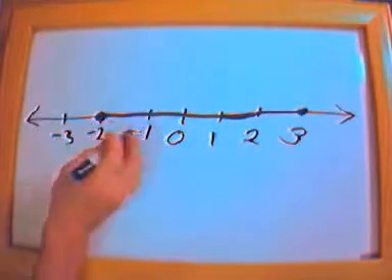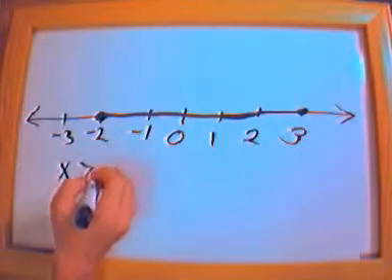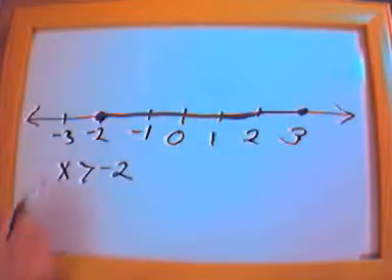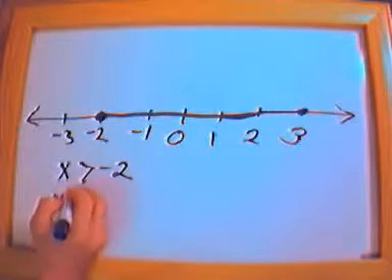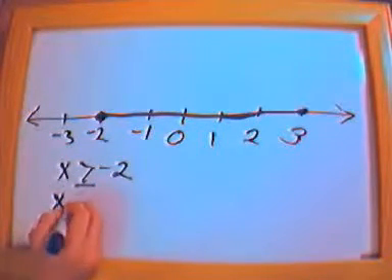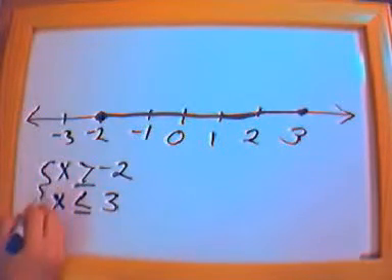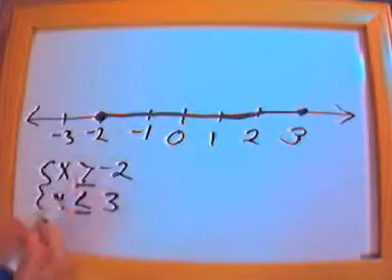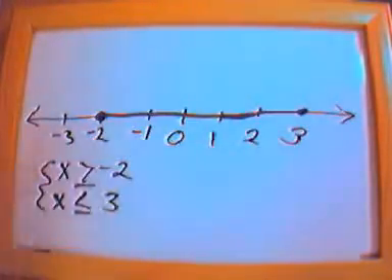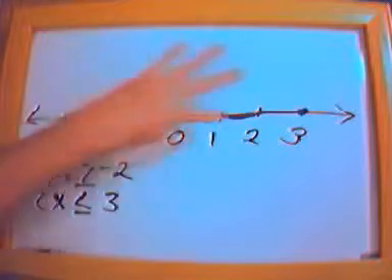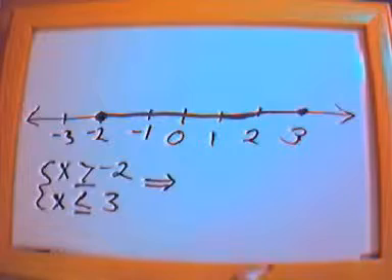Well, over here, I'm graphing the union of x is greater than negative 2. Okay, so all the points to the right off to positive infinity, but I'm also imposing another condition that x is greater than or equal to negative 2. And I'm also imposing a condition that x must be less than or equal to positive 3. Both of these things taken together gives you the graph up here. X is greater than negative 2, meaning you start over here and go this way, and x is less than 3, meaning you go this way. And when you take them both together, you end up with this set of points in the middle, including the 2 there. Now I can summarize this by writing it slightly different.